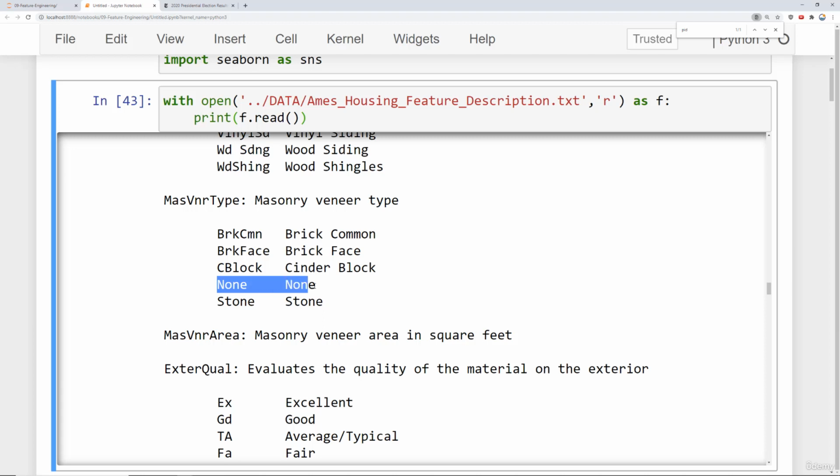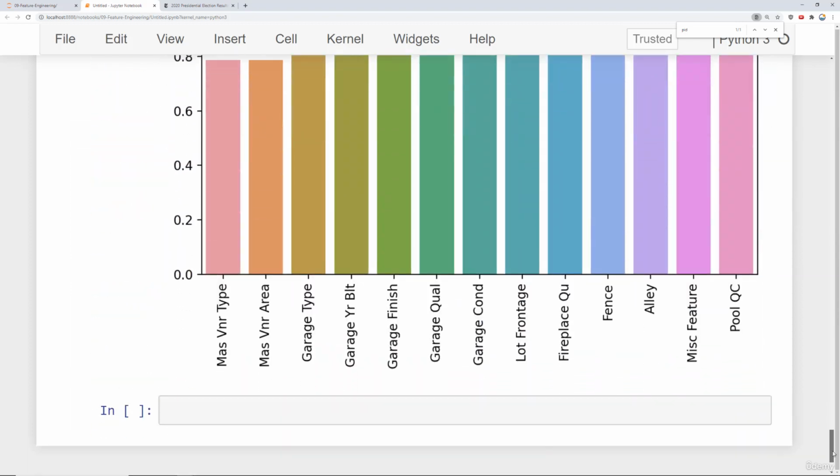And there is an option for None here, but for whatever reason, it didn't happen to be filled in for just a few rows. Let's go ahead and just fill it in as None, and then fill in the square feet as 0 for those rows that don't happen to have masonry veneer type. So that's a pretty reasonable assumption to make.